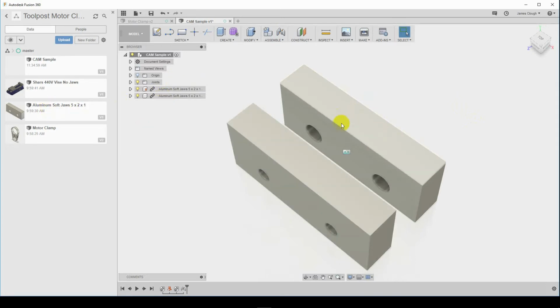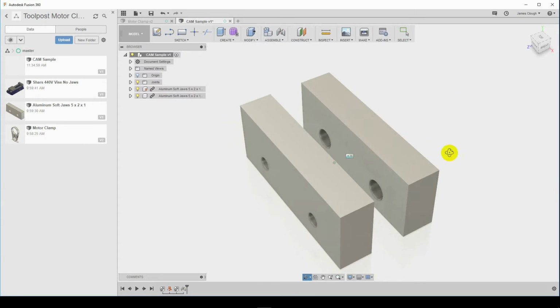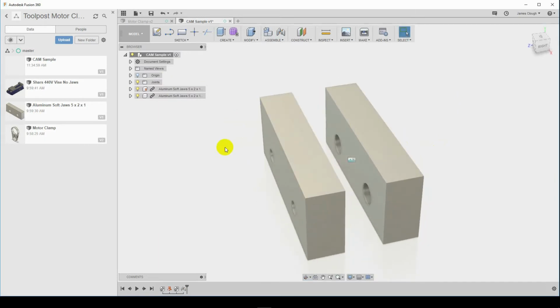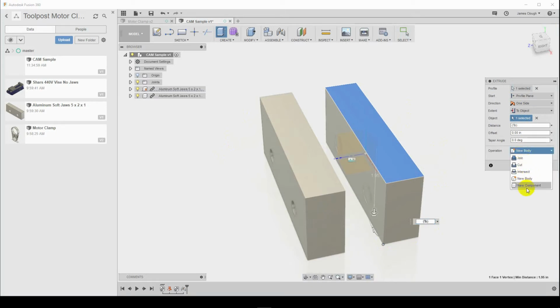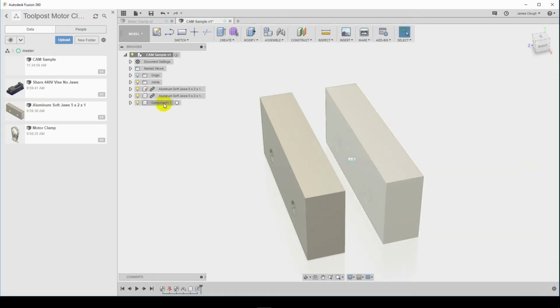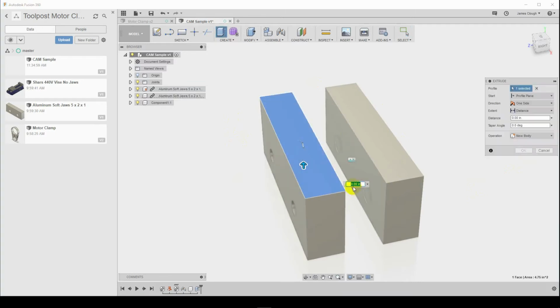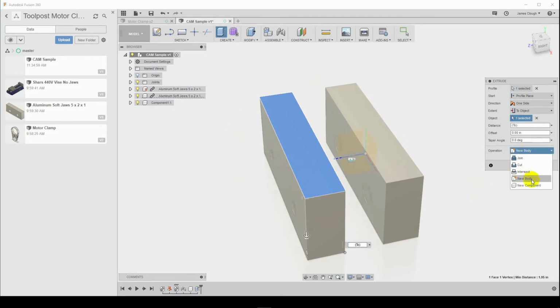So I can't machine these or modify these in Fusion. There may be a way to do it, but what I usually do is create a new model in here, a new solid that I'm going to use to actually mill. So I can just select the top of this, say extrude, and I can just extrude distance to the bottom edge, new component, and now I've got this new component that is the same size as that back jaw. I'll do exactly the same thing here. Extrude, distance to the bottom, new component.